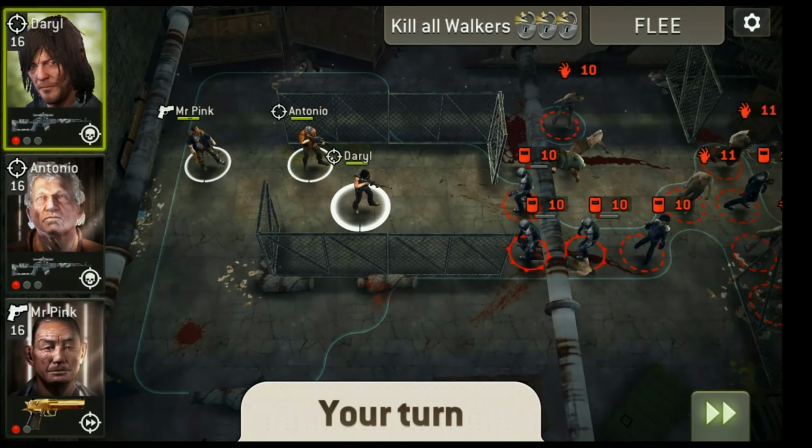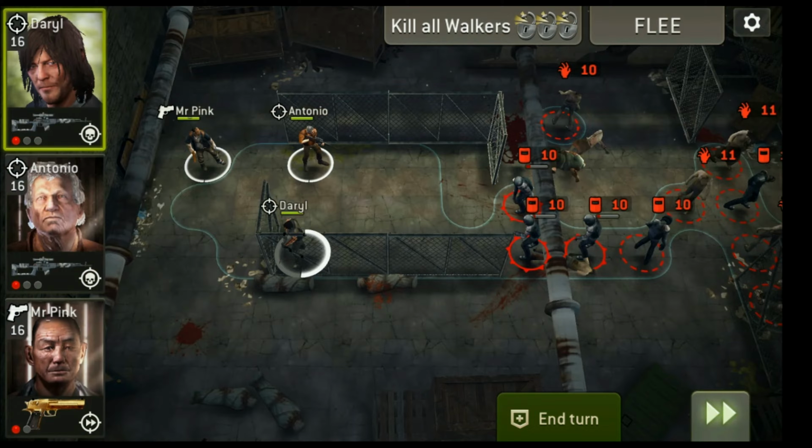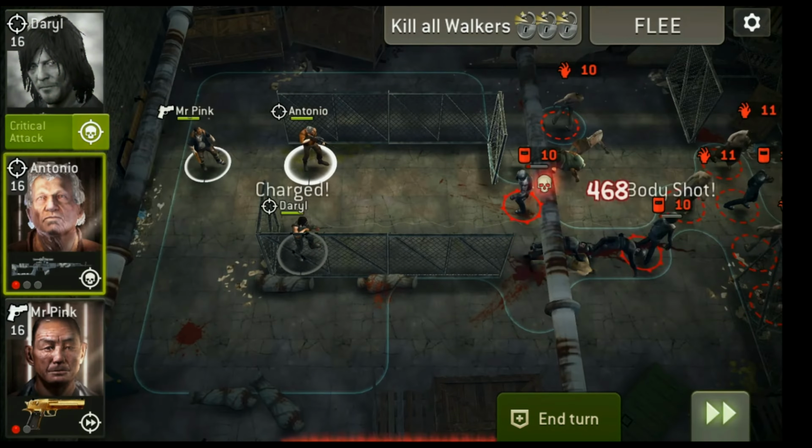I'm not really concerned right now, but I will say this: as you move along in terms of levels and those armored walkers get closer, make sure you move back, because they take multiple shots to kill no matter what level they are, and you really don't want to be in harm's way. So for instance, I'm going to move Daryl back, and I'm going to take a shot. Let's be on the safe side and just shoot straight.